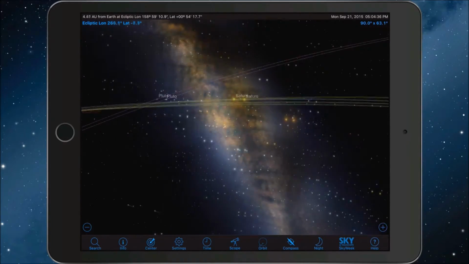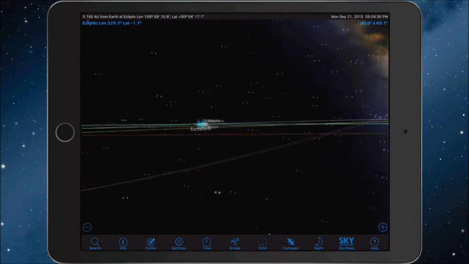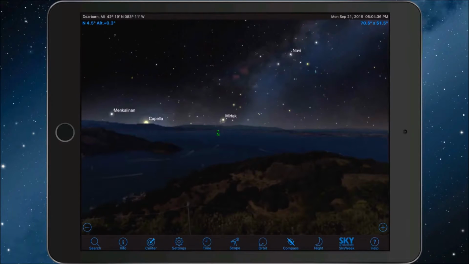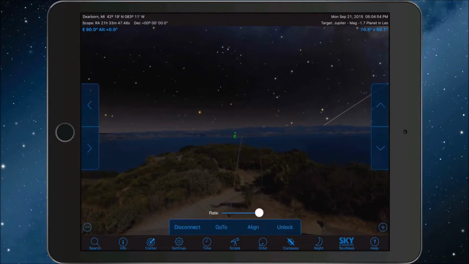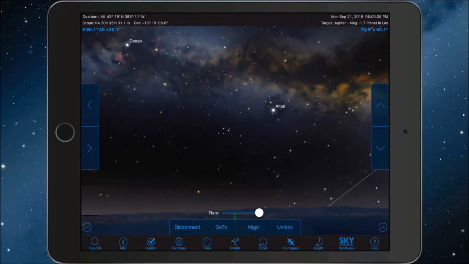And then one other thing that I would like to show off, it has the ability to control telescopes, which is kind of nice. You have to have the Plus or Pro version to control a telescope. The basic standard edition does not have this feature. So I've got it set up with a simulated telescope on an altitude azimuth mount. It knows how to connect via wired methods, serial cables and things like that, as well as wireless methods such as a Bluetooth connection or a Wi-Fi connection. And there are little devices, accessories you can get if your telescope doesn't already have that feature.